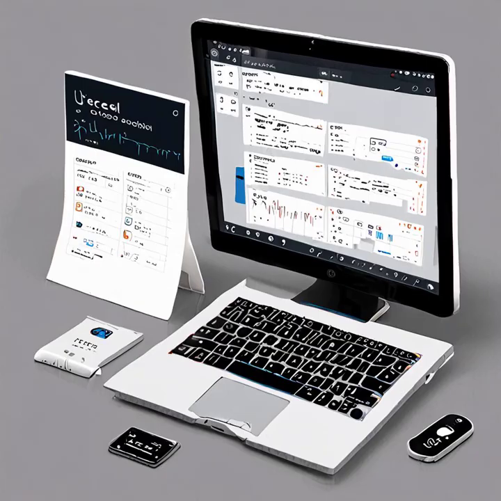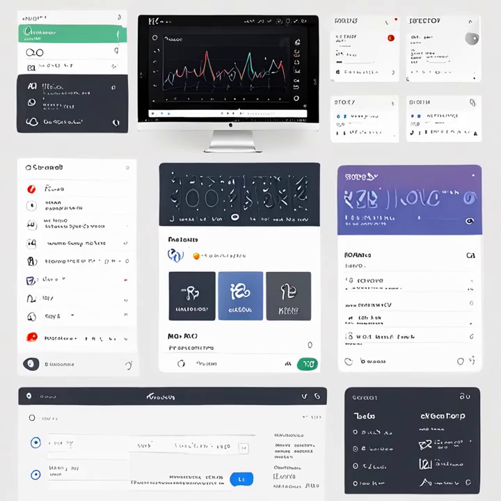Another use case for Vercel's edge functions with Next.js 15 is handling API routes at the edge. With traditional API routes, your server needs to handle requests, process the data, and return the response. With edge functions, you can offload this processing to the edge, reducing the load on your server and improving performance. For example, let's say you have an API route that handles user authentication.